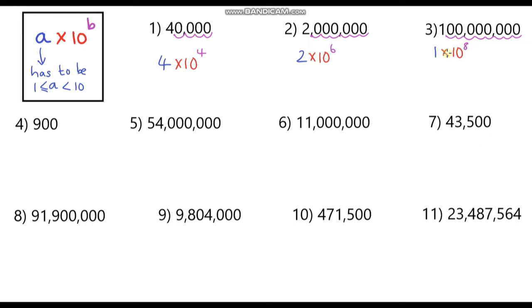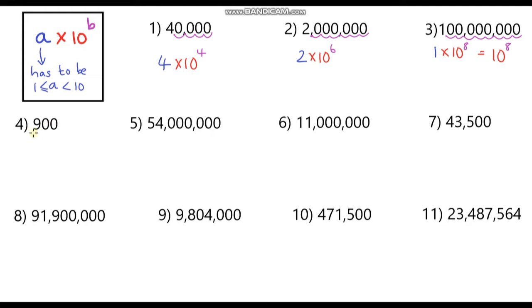Now on this particular question, if we multiply anything by 1, that's not going to change the value. So I could just say that this is equal to 10 to the power 8. Either of these would be fine. The 1 isn't really doing anything, but you wouldn't get marked down if you wrote this. But obviously you want to write all your answers in as simplest form as possible. So 10 to the power 8 would be the final answer for this one. Okay, let's look at the next one.